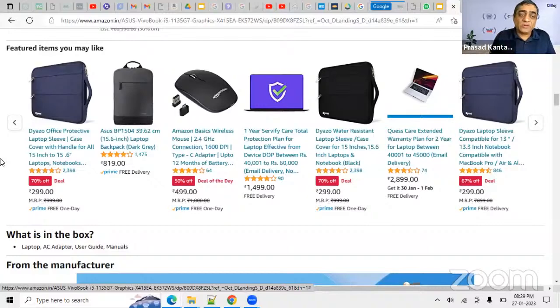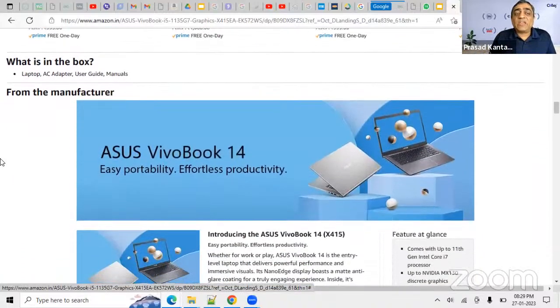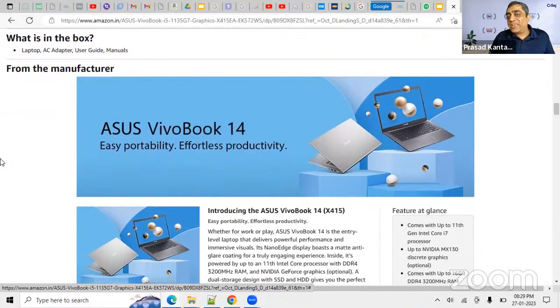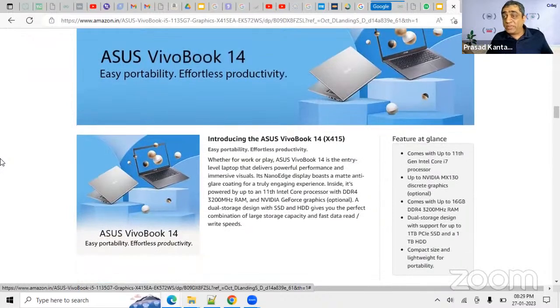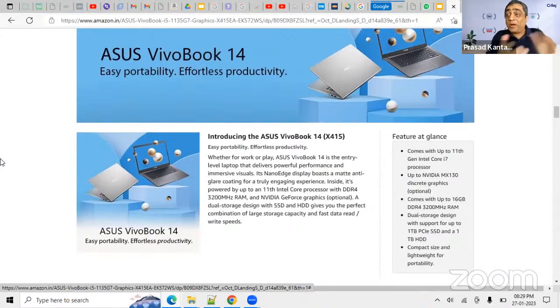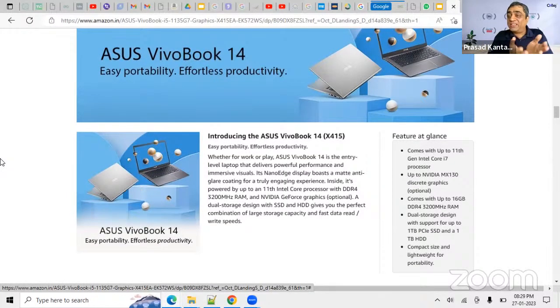Okay, now you scroll down. Now finally it says, okay, what's in the box, from the manufacturer and all that, and now you are getting into the details of it. So okay, yeah, you probably want to read more. That is also a possibility. So you want to read more about the product and all that. So they're giving you that. So notice this is also probabilistic design in place, where the designer is saying, okay, I do not know for 100% that you're looking for other products. Maybe you just want more of this same product. So I'm going to put it in here. Right? So I'm designing for both kinds of intentions here.